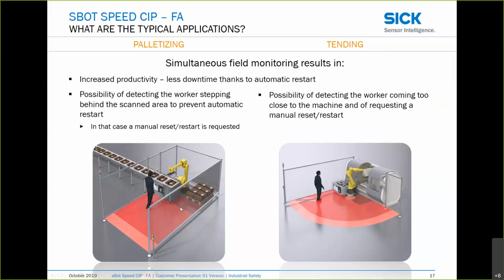And if you look in this little corner on the side here, if the guy goes to what I would call the no-go zone, an area where they just shouldn't be, it'll automatically go into an emergency stop, which means then you need to have a reset. But if the person on the right here is working with the robot as he should be, that's called cooperation. The robot will do its thing, keep working. The person can walk in, do his thing, keep working. As he backs out, the robot keeps going. You don't have to be pushing reset and having the robot come to a complete stop. There's a quick video coming up.